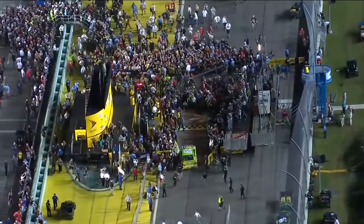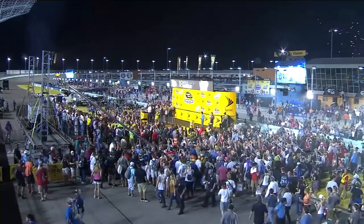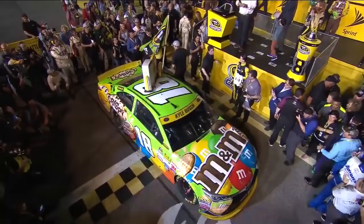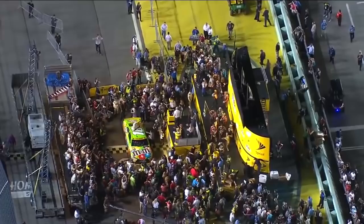Year of perseverance. Kyle Busch, after coming back from his injuries, had an incredible run where he won four races. This is now his fifth. Let's go to Marty. He's coming here. He's been congratulated by all of his teammates, including David Ragan, who was such a key part of this team when Kyle Busch was out. He filled in and helped the team get to this point to where they could win a championship. Taking a moment, take a breath, and kind of soak in the moment, if you will. Get a drink of water. Trying to get his arms around the fact that he is your 2015 Sprint Cup Series champion.